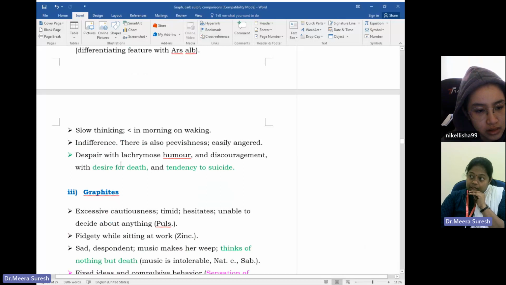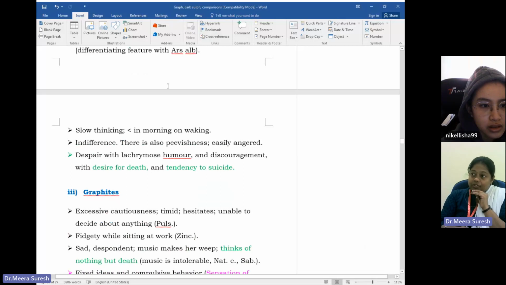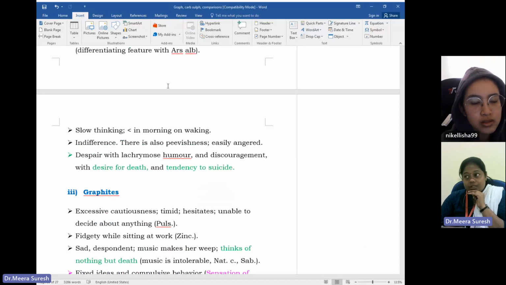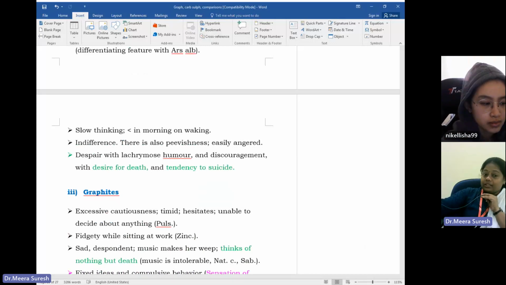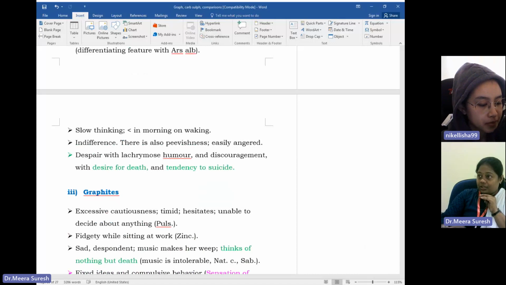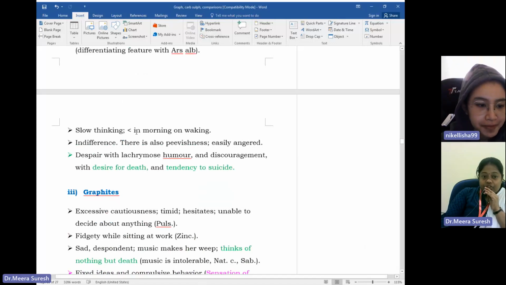And this is one difference with Arsenicum also. Arsenicum patients are scared of death. They don't want to die. That extreme fear of death is there. But here, both are in collapse condition. One is extremely scared of death and mentally very restless, but the other one is like, I want to die. Let this torture finish. So they are desiring death, or they have a tendency to suicide. They don't want to suffer much. They are done with that exhaustion. So that is the feature of Carbo vegetabilis in the mind.